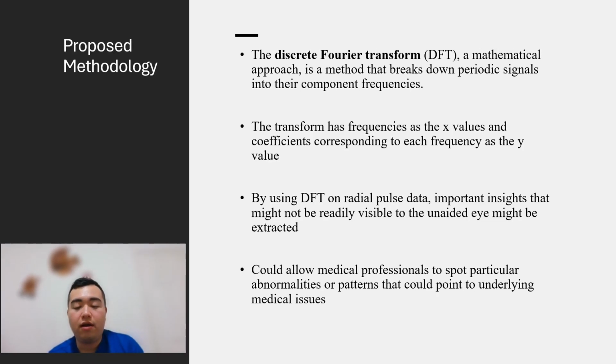So for this project, the method that we are using is the discrete Fourier transform, which is a mathematical approach that breaks down periodic signals into their component frequencies. By using DFT on radial pulse data, important insights that might not be visible to our eyes can be extracted. By transforming the pulse waveform into its frequency domain representation, medical professionals can spot particular abnormalities or patterns that could point to underlying medical issues.